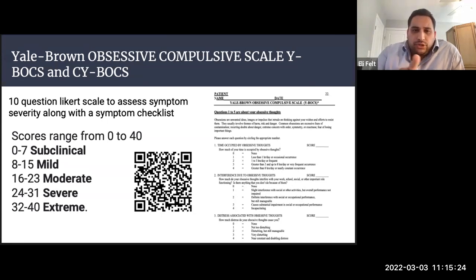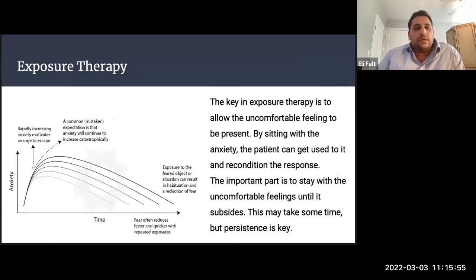I put a picture of what the Y-BOCS looks like, just so you make sure you have the right thing. Essentially it's 10 questions and you rate it on a Likert scale, and it's very helpful for treatment. I usually do this right away, first session, maybe second if the intake is taking too much time. Then I use this as a tool to assess how treatment's going, right? If we do a second Y-BOCS and a third a month, 2 months in, and our scores are pretty much the same, then we have to change something up. I think this is a great way to keep us accountable.